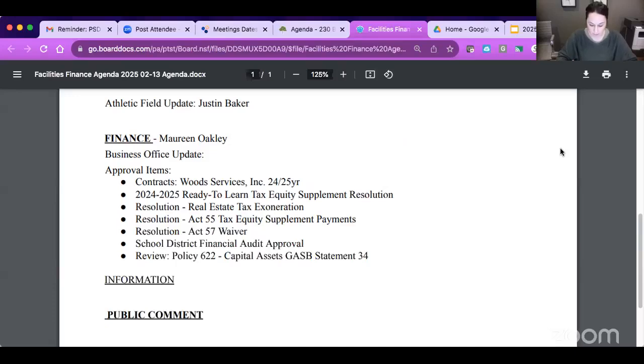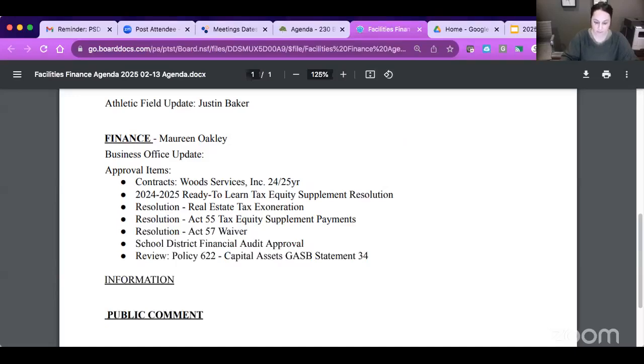And the resolution that we adopt will state how we are going to use those tax equity funds, and the offsetting of the millage rate is one of the options that we can put in the resolution. We're going to put all of them in the resolution, and that way that covers us when we move through the budget process. So: mitigating or preventing an increase in the millage, supplementing the amount calculated by the school district for the homestead farmstead exclusion, establishing, maintaining, or expanding programs provided that the supplement rebates provided under the Taxpayer Relief Act, mitigating or replacing the loss of revenue received by the school district resulting from a decision of the Court of the Commonwealth within the previous 5 years, and reducing debt. So that will be the resolution that we'll have on for your consideration next week.